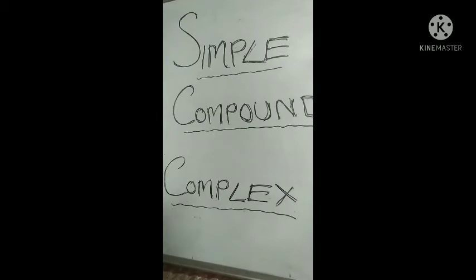Whenever you see the sentence "in spite of his poverty he is happy," you realize this one is a simple sentence. Why? Because the phrase "in spite of" is there. And how to make it compound? You know that "in spite of his poverty he is happy." So the compound sentence will be like this: he is poor but he is happy. You bring the word "but" to make it compound, and the two sentences are separated by the conjunction "but": he is poor but he is happy.